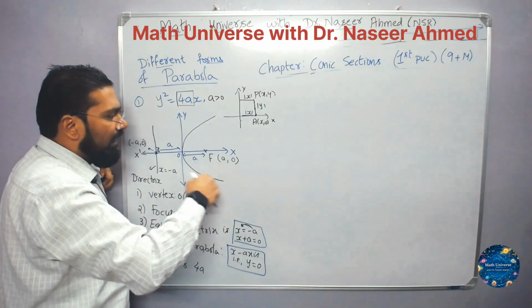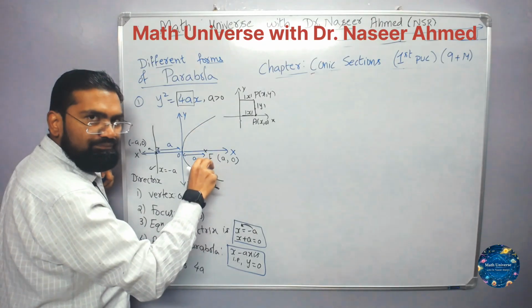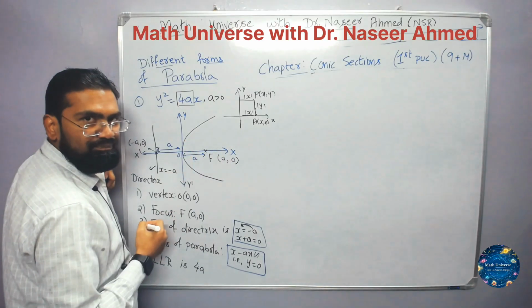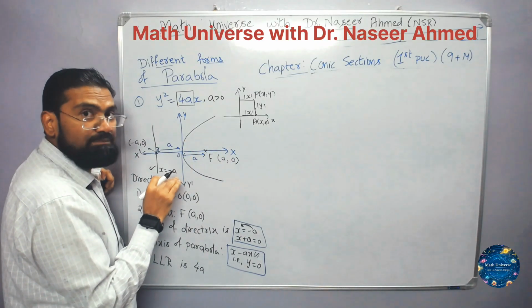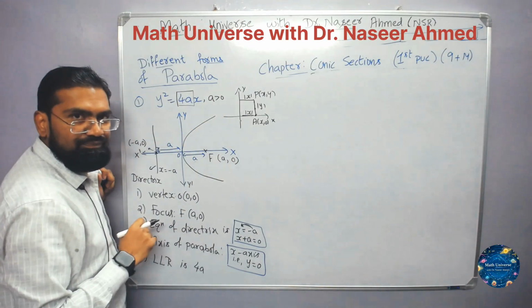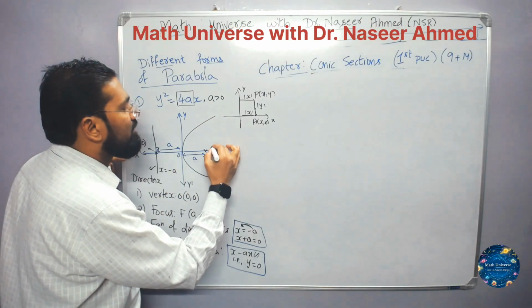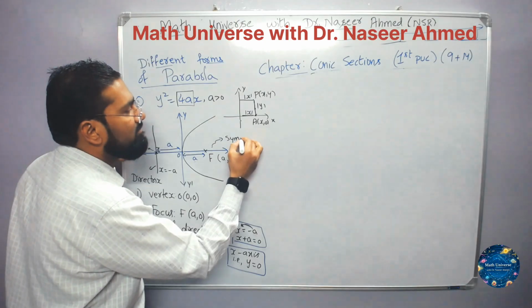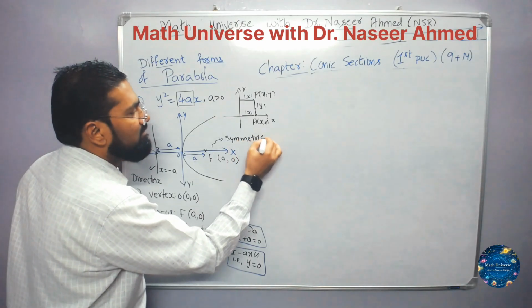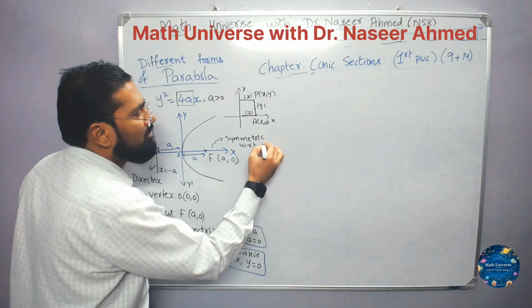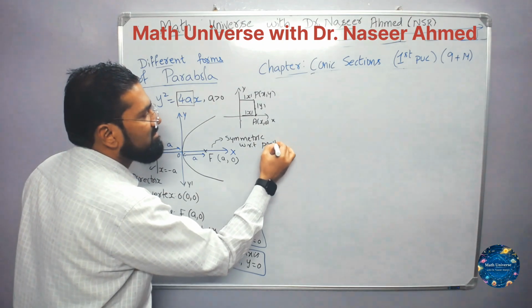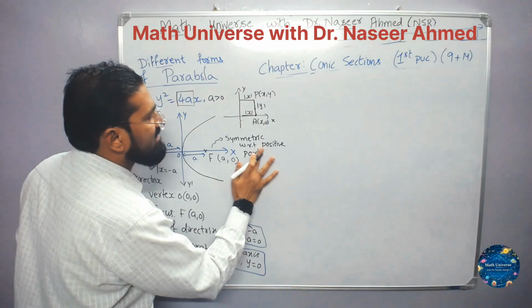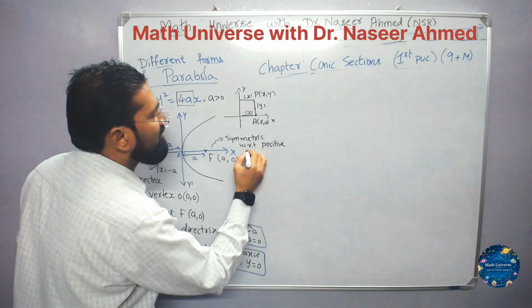And one more thing to be noticed. Whatever area this parabola has above, the same area is here. So this is symmetric with respect to the positive part of the x-axis. I said positive part, to be very specific. So just write it here: this entire region is symmetric with respect to the positive x-axis, not the right part.